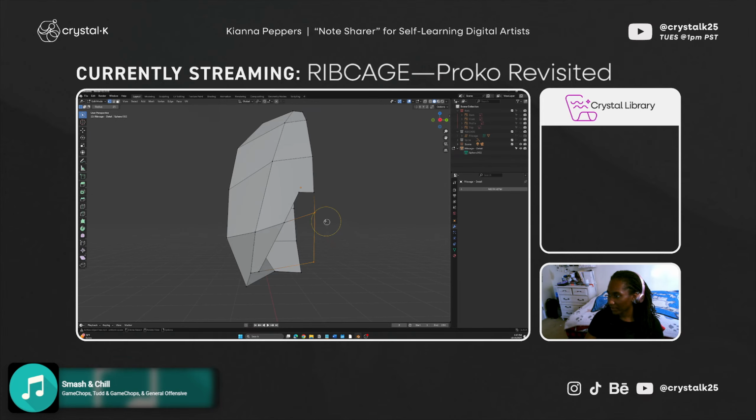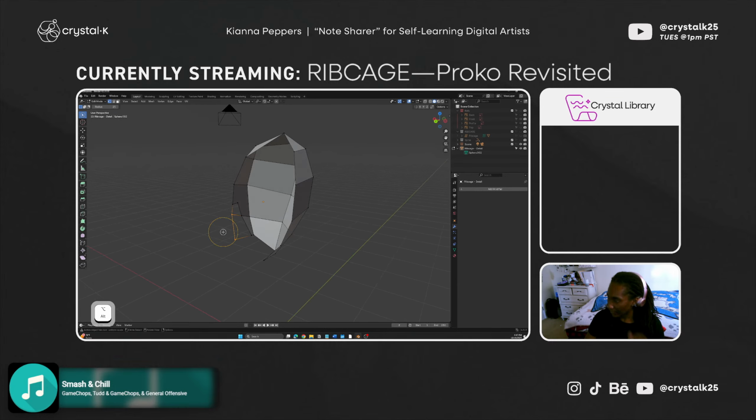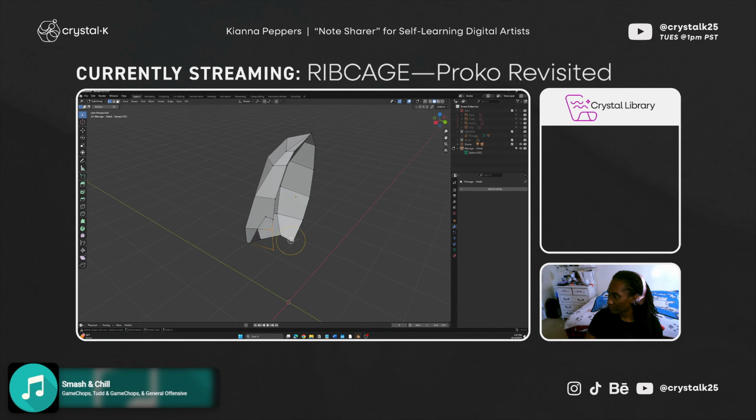Let's see. Let's analyze. What can we do to save this? This is the front. We need to get that point to not be pokey right there. No triangles, no triangles.